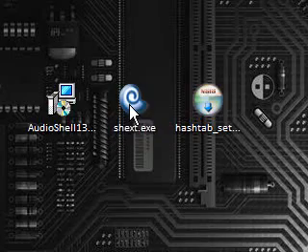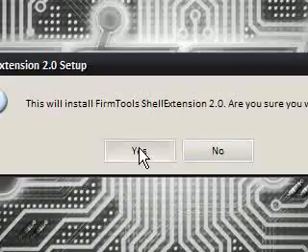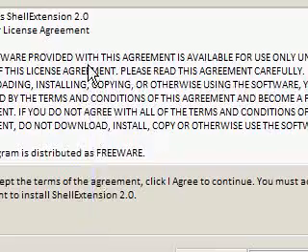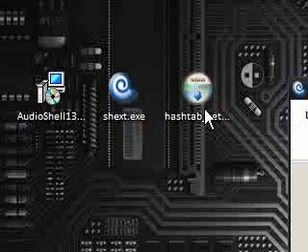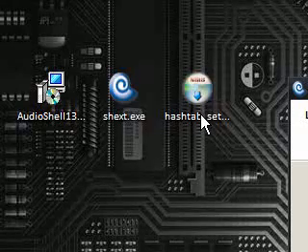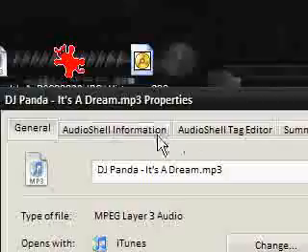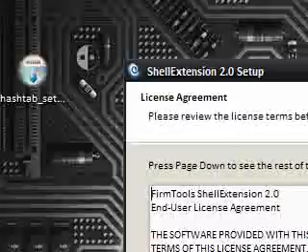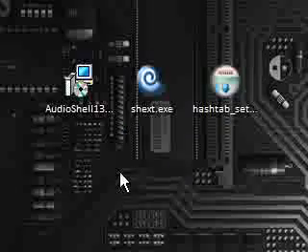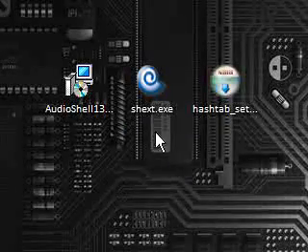Now the next one is shell extension. Now this adds something to your context menu. Now I'm going to try and install this, but I don't think it will because these aren't actually programs. Well, they kind of are. Basically, they don't run in your taskbar or anything like that to keep these things going, like right-clicking properties and showing you this. They might run in the background, but usually they're just a DLL file.